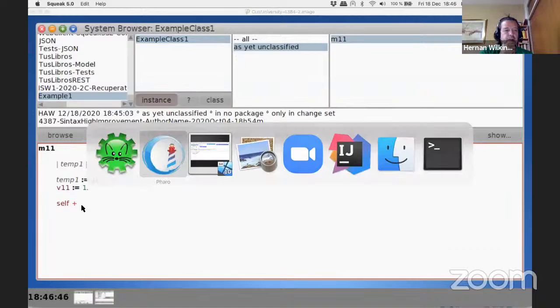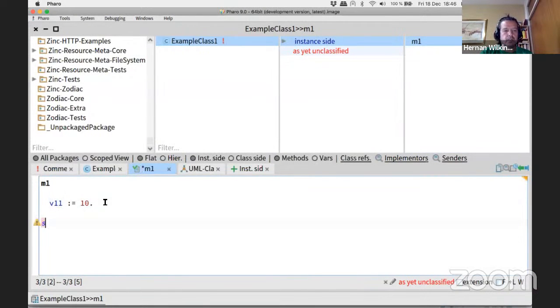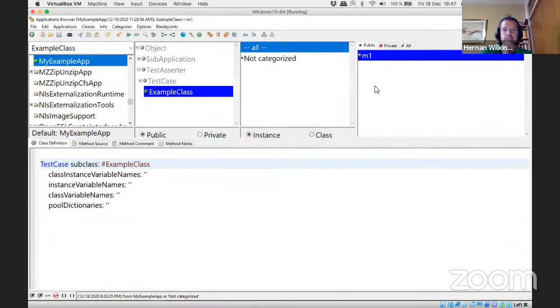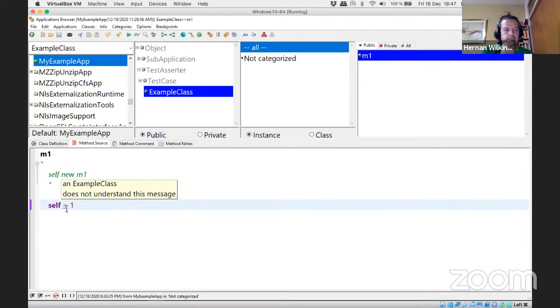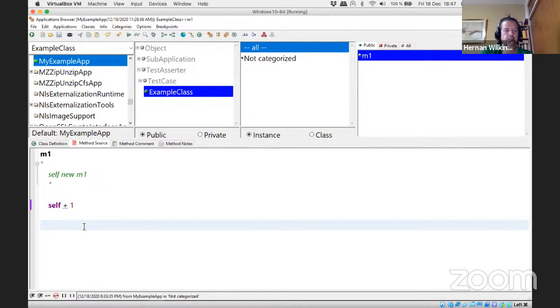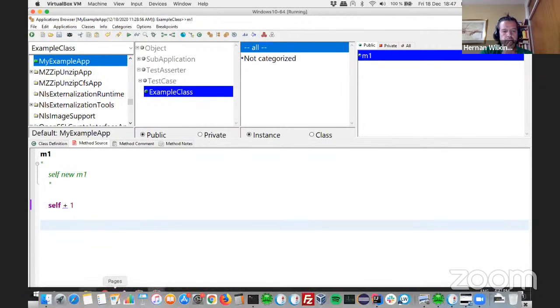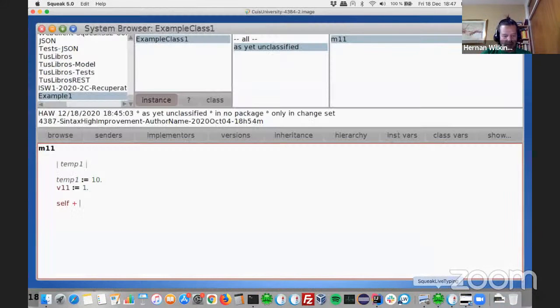This doesn't happen in Pharo. If I say self plus 1, everything looks fine. The syntax highlighting is not showing me that it could fail. And in VisualWorks it's really interesting how it solves it, because it has some kind of type inference. So if I say self plus 1, it will tell me that the message is not implemented in self. And the same thing with literals and so on. So things are getting better with the syntax highlighting.